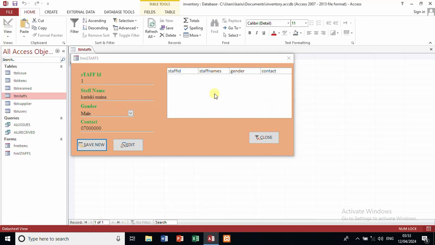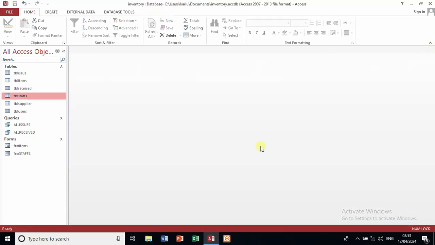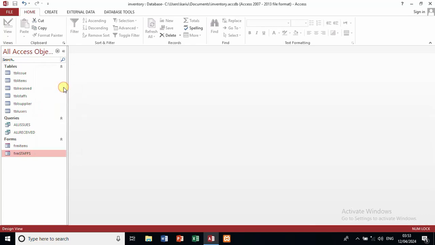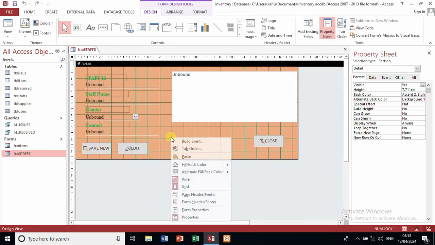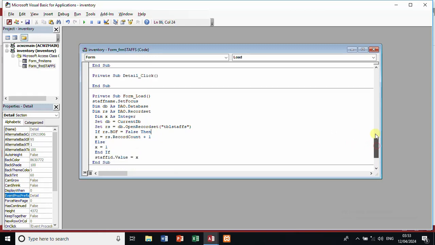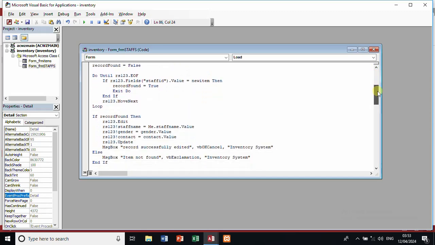Okay. So let's see our staff's name. I've inserted staff names instead of staff name. So let's do this again. Just a small mistake. Build an event. So I have the staff name we have to update with. I have the staff name in the database. So this one you have to update with, we have to put an S at the end.